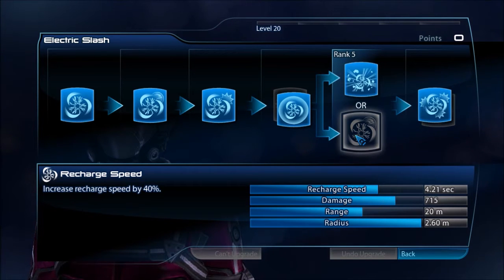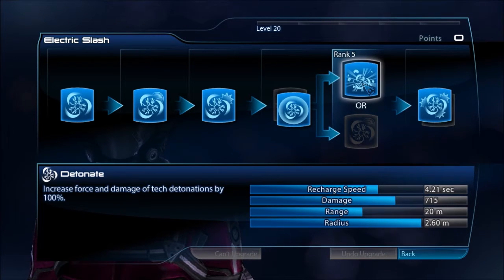For rank 5, we have detonate versus recharge speed. The way that I have her spec'd, recharge speed is not really going to be too much of a problem with this. So I'm going to go with detonate here. And really, like I said, what I want to be doing a lot is using the Reeker to prime for fire explosions, and then using electric slash to detonate for it. And of course, if I'm playing with other players on my team who have other types of priming tech powers, that's what I'm going to be working with as well to do those detonations.